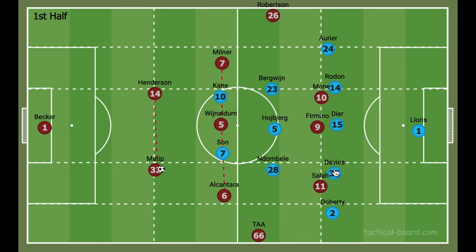So with this as a structure and Tottenham's 5-3-2, oftentimes when Salah and Mane would make these narrow runs towards the center, this would free up Firmino, and he would drift towards one of the half spaces, and if Salah was in behind, then this would give freedom to Firmino to move.